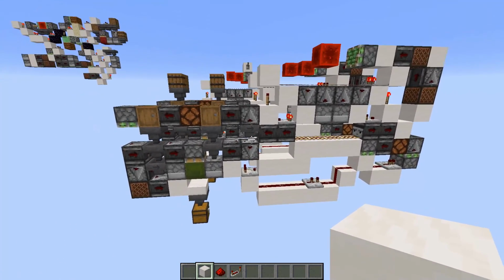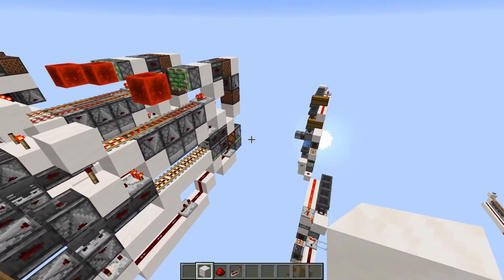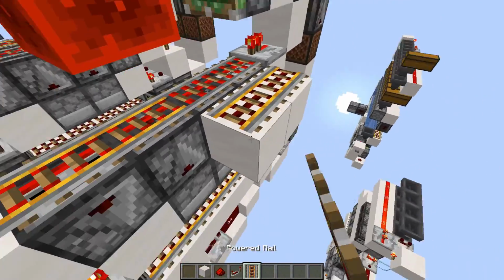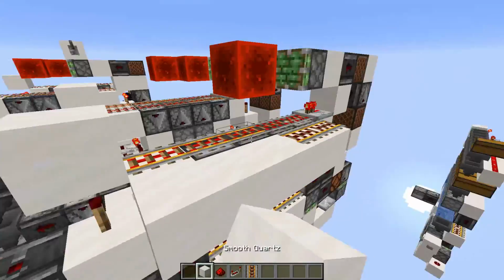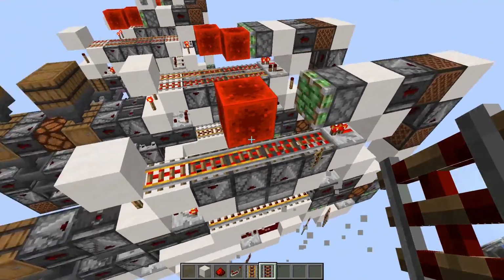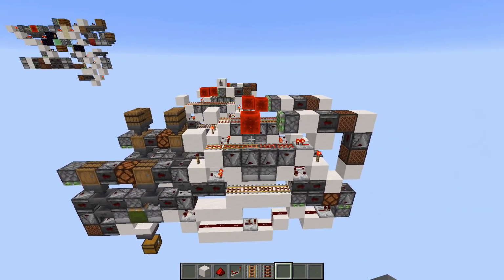So this is your system done. You can tile alternating modules of these next to each other, ensuring that you place your regular rails next to your detector rails and your other rails next to these rails so they don't connect like so. And that is perfectly all you need to do for this design.